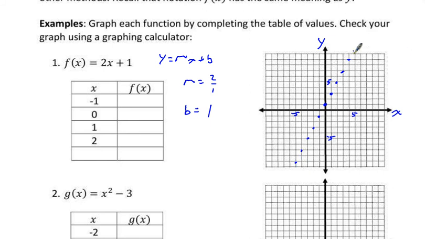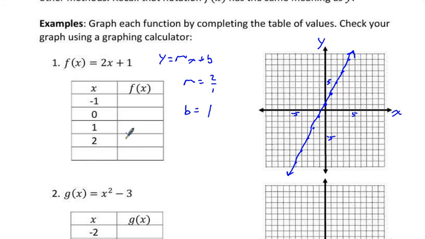Now, graphing on this tablet and connecting these points is going to be challenging on all of the graphs that I have to do here for you in this video, but I will do my best.